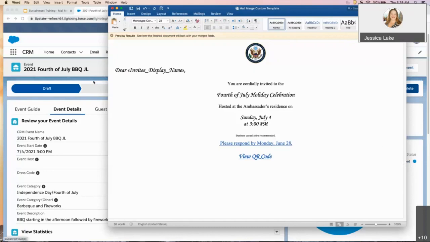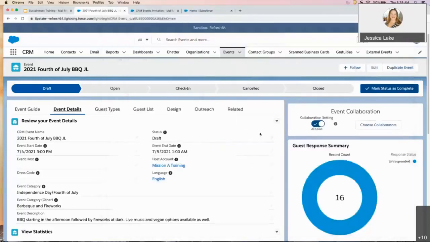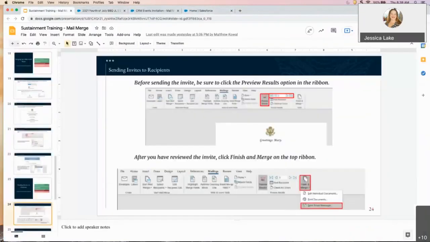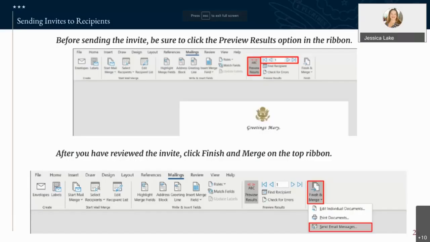Okay, so we've done all that. Wonderful. Now say we're all ready to go, have all of our emails checked, all of our fields have been merged. We're done with our template, looking good. Heading back to the slides to talk about the next step, which is finishing that merge and sending your emails.